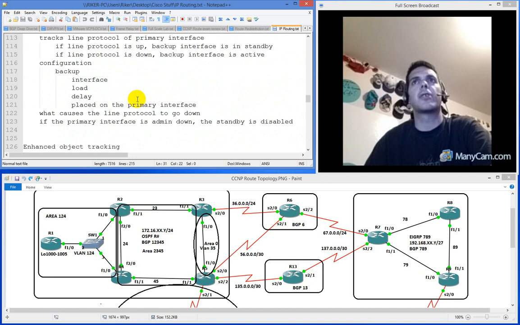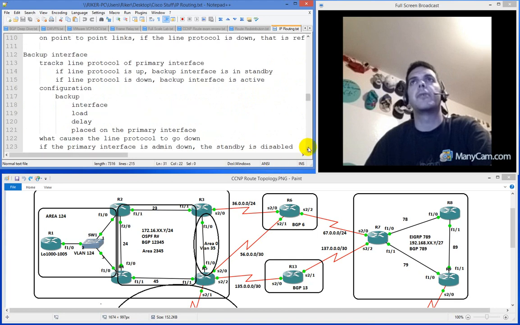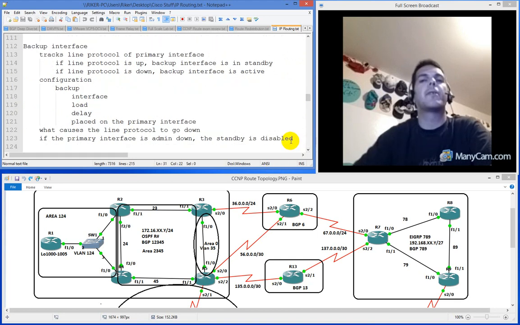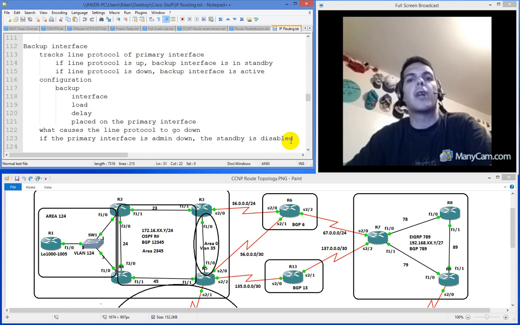And then one of the things that we're going to talk about too, from a high-level overview, is a backup interface. The backup interface is going to be a directly connected network that you're going to be able to flip over to based off of configuration. So, for instance, you can track line protocol on a primary interface, and if it's up, the backup interface is in standby. Line protocol is layer 2, line is physical, so layer 1. So if line protocol goes down, then you're automatically going to fail over to the backup interface. That's pretty much all there really is to it. I've never actually seen this used in production, but it is a possibility.